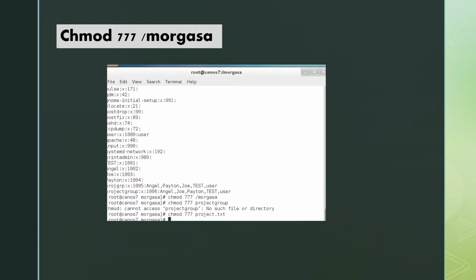Now that we've created our files, our directories, and our users, we need to decide what kind of permissions we're going to give those users when they're accessing our files. There are going to be times where you're not necessarily going to want everyone to be able to change the things that you have in a directory or a file.